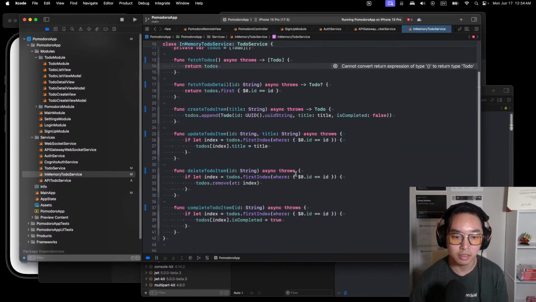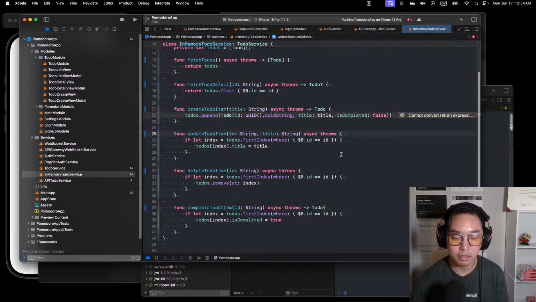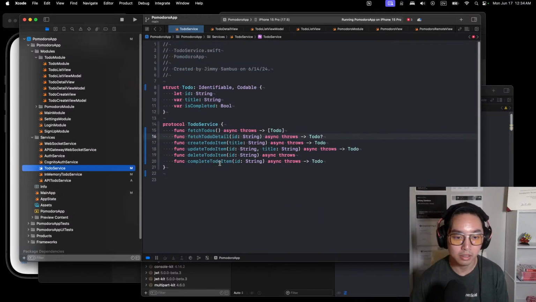Update incomplete. Update. What about delete? Delete doesn't.